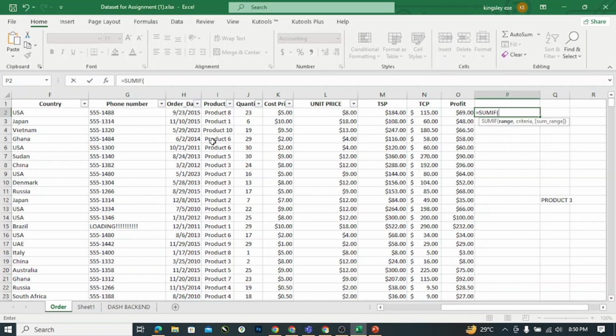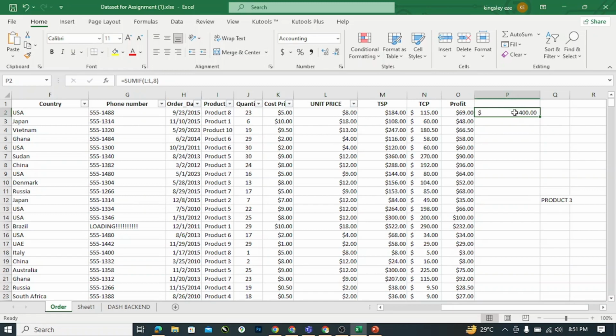So if I go down again, I have another product 8 here. Can you still see the unit price is still $8? So now I want to sum the unit price where the criteria is $8. We'll not put the sign, we'll just write 8. So in this case, you see I have just 8 there, and I can just close it and press enter. You see it has summed all of the unit price that is carrying $8. So the total of all the $8 I have here is $400.